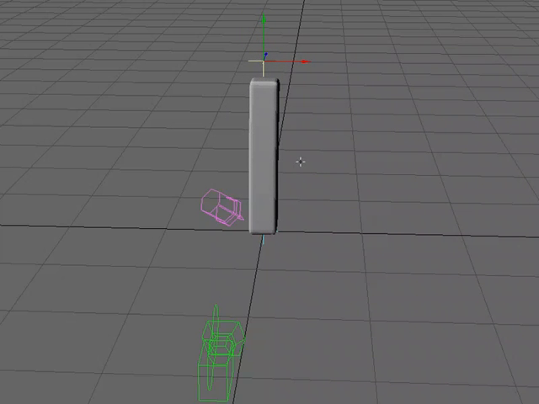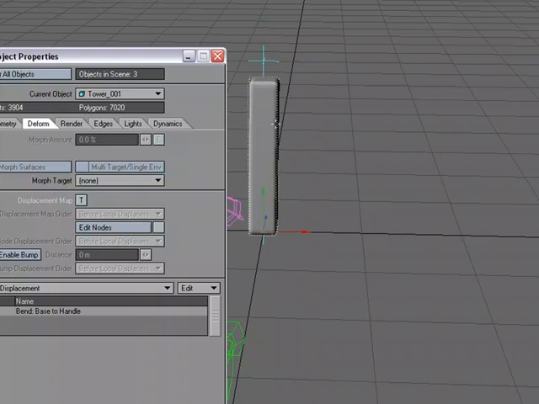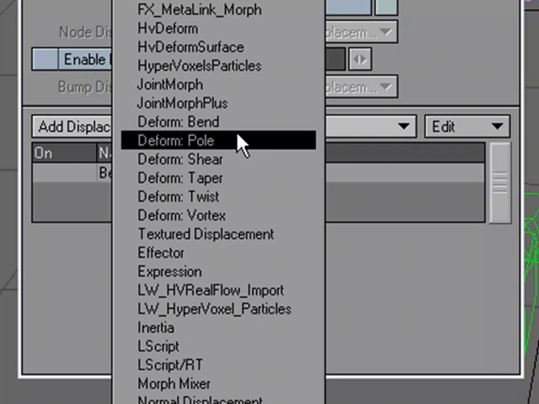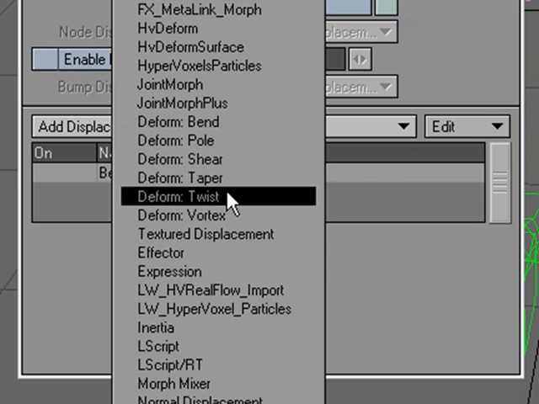So I'm going to select this object again, P for properties. I'm going to turn off the bend, and let's go over to, let's say, twist.